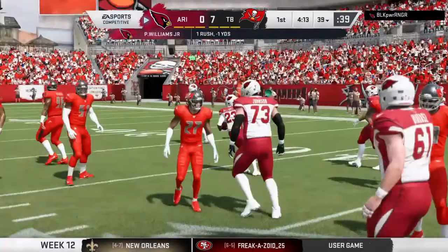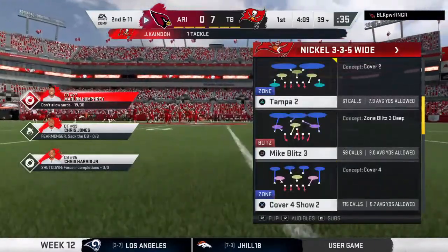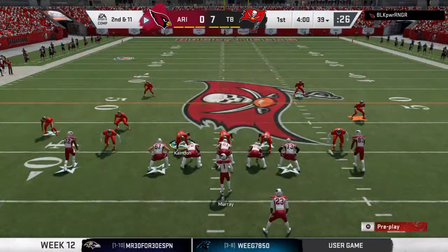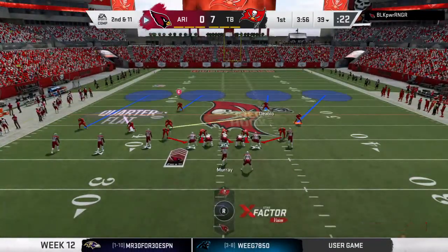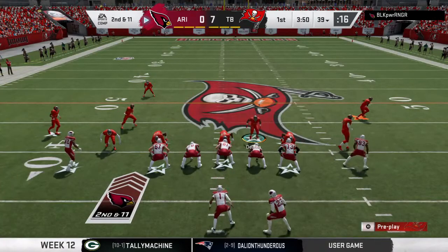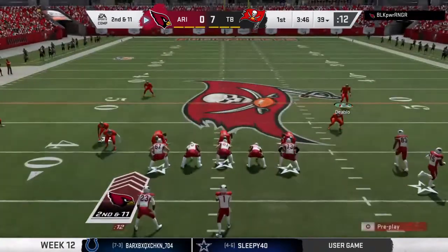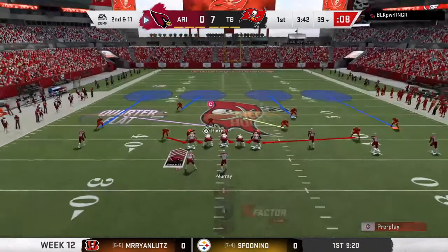Nowhere, losing yardage back near the 40 at the 39. That's going to go as a loss of 1 on first down. Plays like we just saw there, that's why they're up right now. And the defense, they're doing their job. Yeah, it starts with the guys up front. So when you talk with GMs who are putting together a team, a lot of them say we're going to build from the inside out, because if you control the line of scrimmage, you control the rest of the ball game, and that's what we're seeing here. They're actually playing in the offense's backfield, not necessarily just playing at the line of scrimmage.